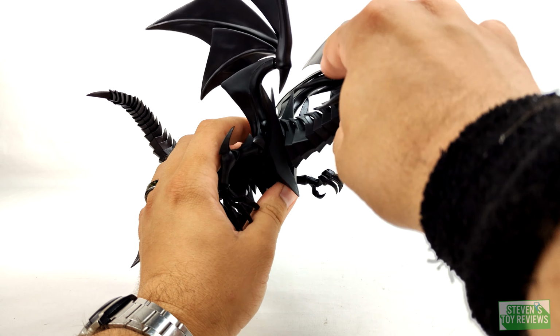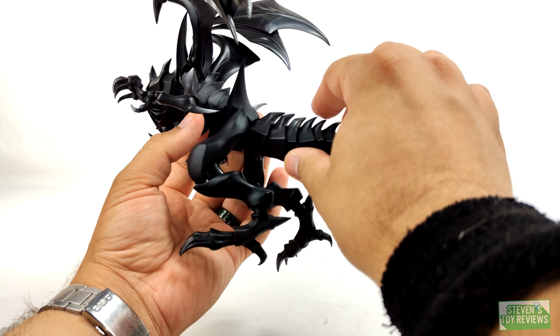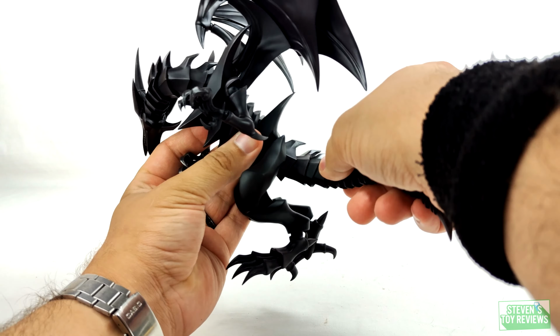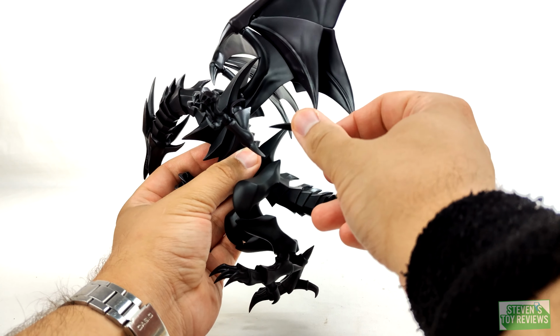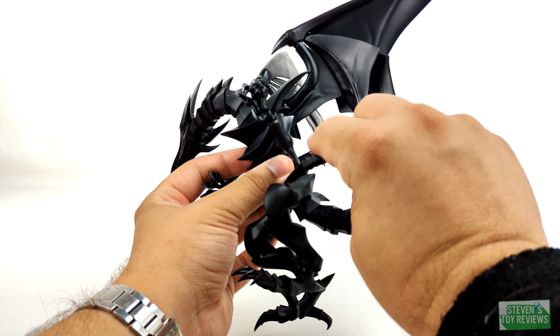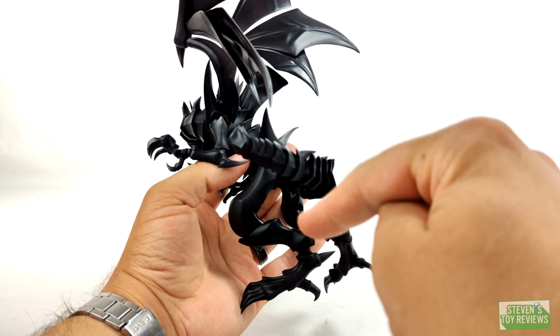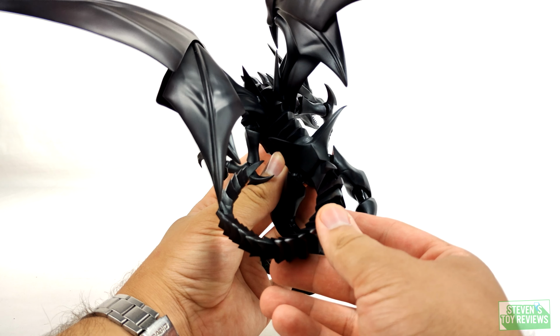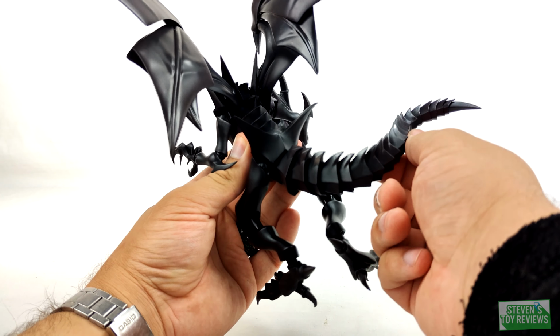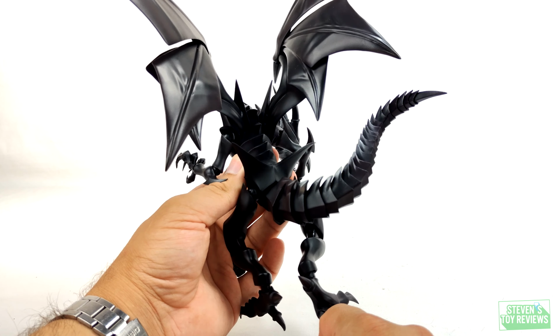It's like a tail, right? It's like a tail, which is Red Eyes' tail. We'll talk about that right now because that's amazing as well. The tail just follows the same sort of idea as the neck, right? So it plugs in right there on a ball joint, and every section has a movement. It's amazing. The only issue is that it's short. So you're not going to get it to curl all the way around, but just imagine if that was longer. And then we have other releases in the MonsterArts line where the tail has nothing but issues of falling off, or it likes to droop. So Red Eyes just nails it.